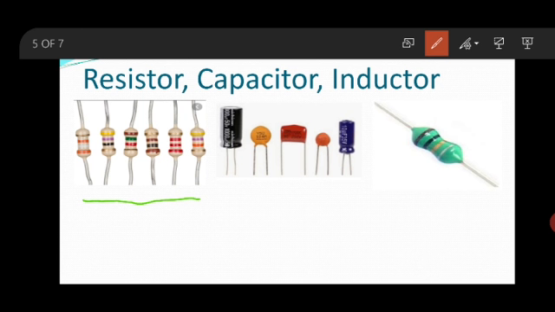Sometimes when you visit the laboratory, you may see a decade resistance box whose value you can vary. You can have any resistor, 500 ohm, 200 ohm. But physically, the size of the box is quite big. If your circuit diagram requires thousands of resistors and you bring those big boxes to make the connection, you would require more than half of the laboratory room for a small circuit diagram.